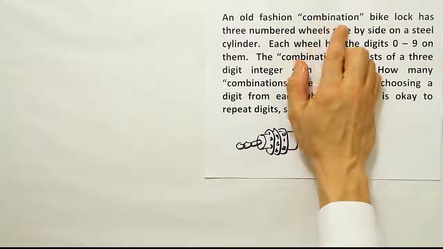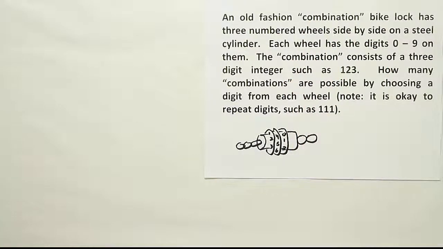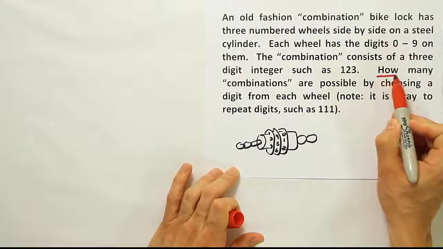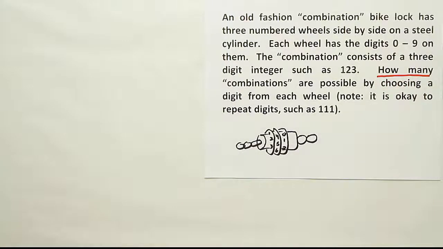I put 'combinations' in quotes because I wanted to hint that it's not a combination in fact. So first of all, let me read the keywords here, underline the keywords. It says how many combinations are possible by choosing a digit from each wheel. When it says how many, you want to be thinking of combinatorics - in other words, a counting question. You're trying to think of how many different possible ways something can be done. You're usually thinking of one of the counting techniques that you would have learned in your course.